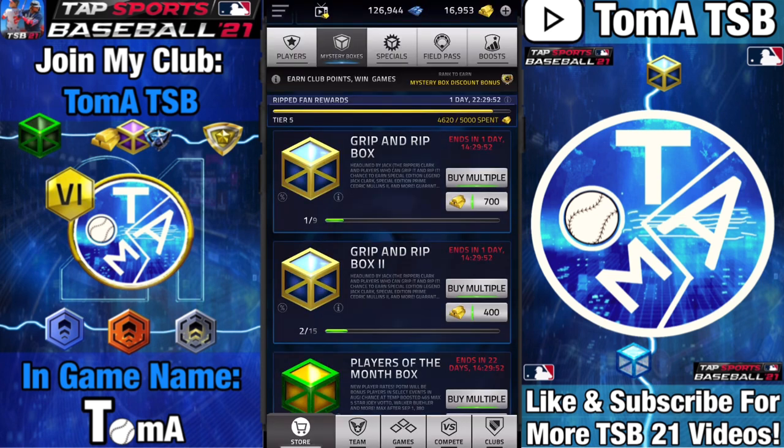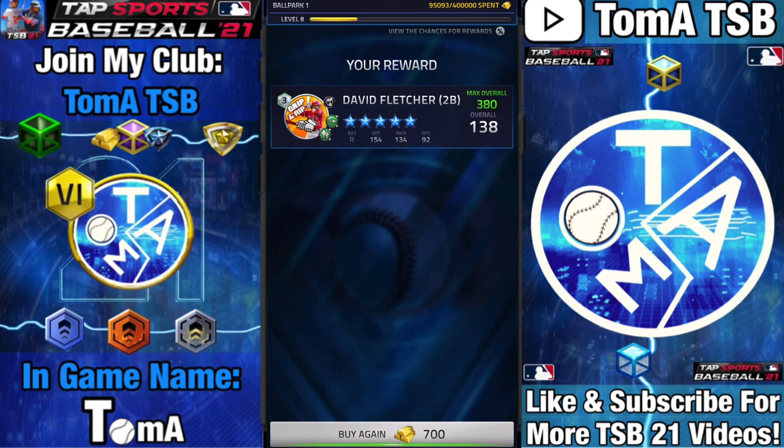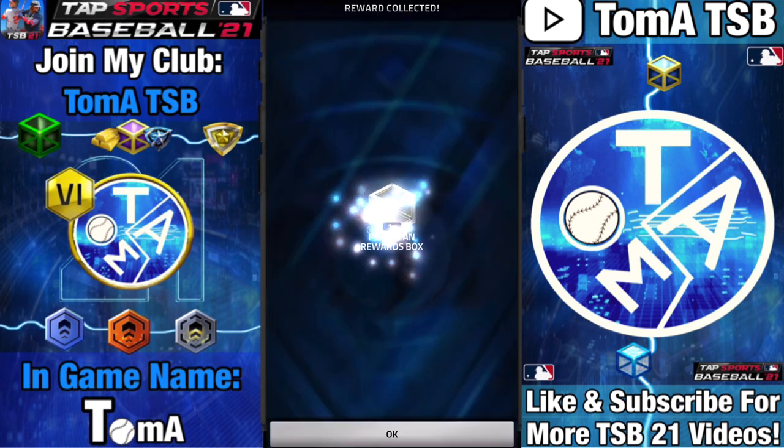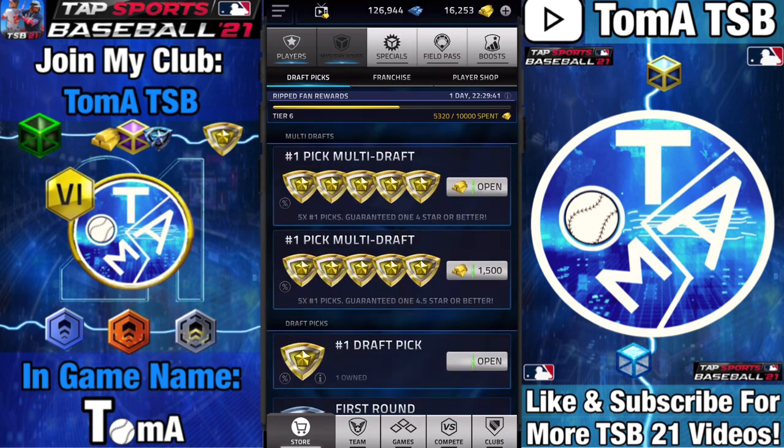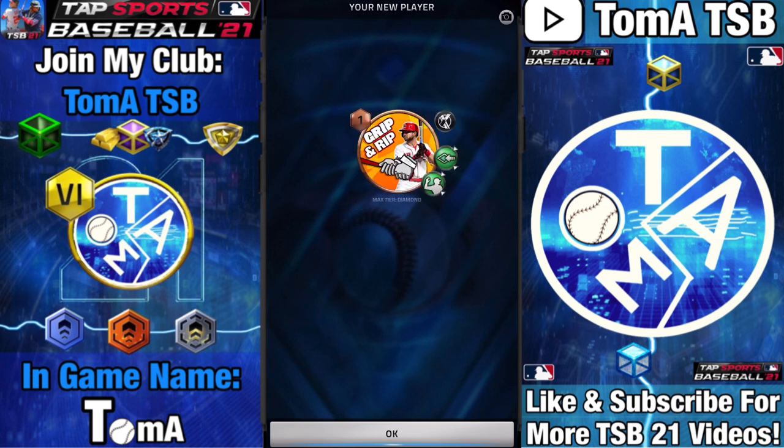Again, I wanted Cedric Mullins because I'm low in outfielders, so that's why I'm still opening boxes here. So I got literally everybody else in the box. And also I wanted this box for sets and the event. And let's see if I get the player, and I do.